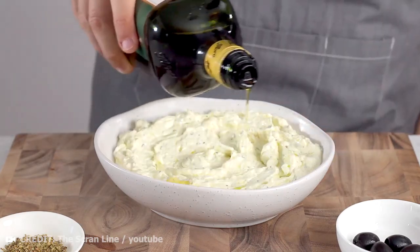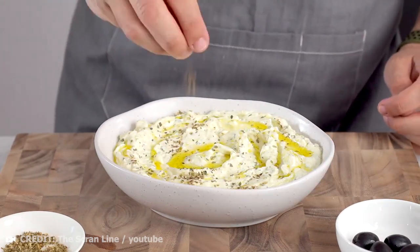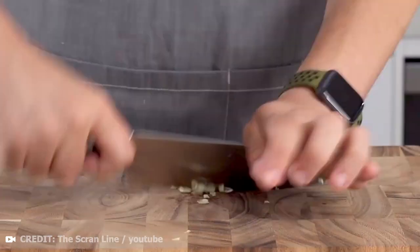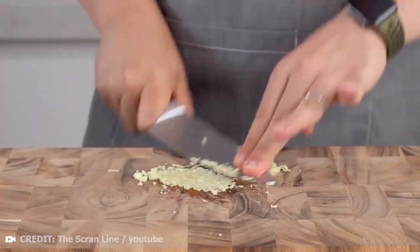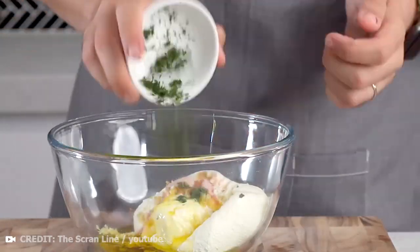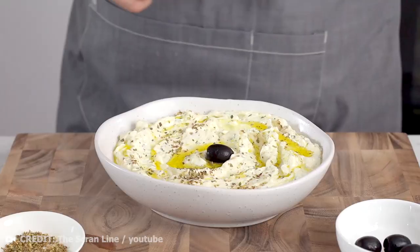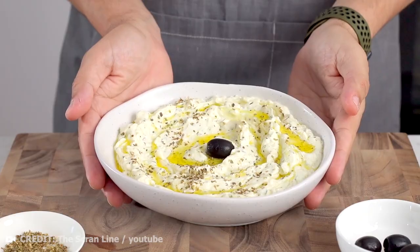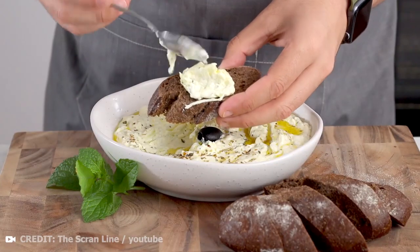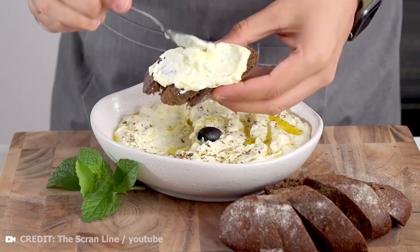Garlic can't be missing from the tzatziki either — they put plenty in it, also grated. Tzatziki is made with different spices in different parts of Greece. There are areas where they put mint leaves in it, while elsewhere they use dill and extra virgin olive oil. It can be consumed in many ways — as an accompaniment to other dishes, or as a main character on the table. During pleasant gatherings with family or friends, tzatziki is often placed on the table with olives and pita bread.